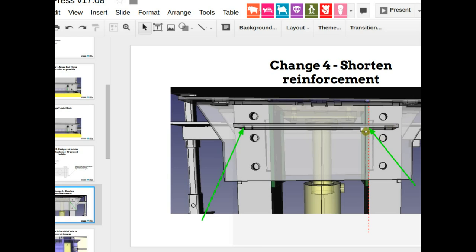So keep that little hole to the right enough that it's just... yeah, you can make that red line actually like right there. And then that little hole is 1 inch so it doesn't go into the chamber.